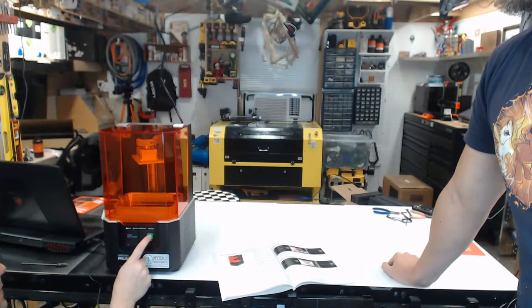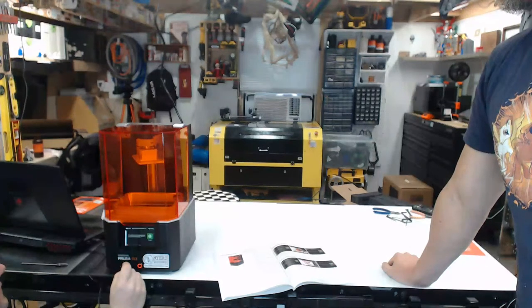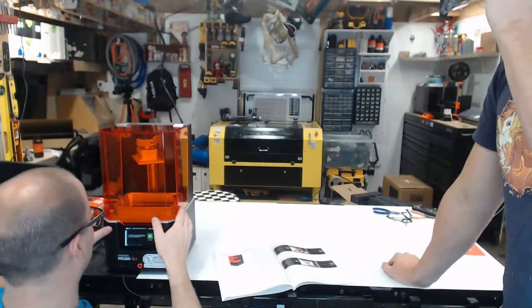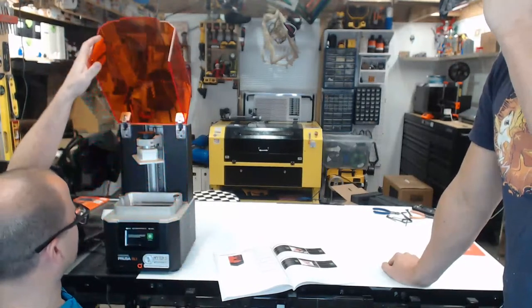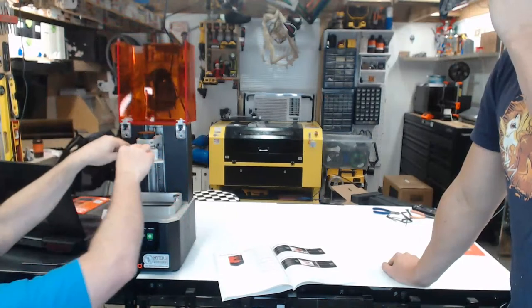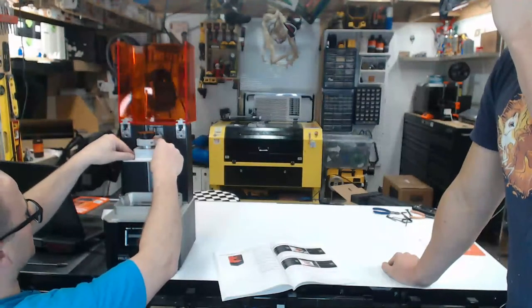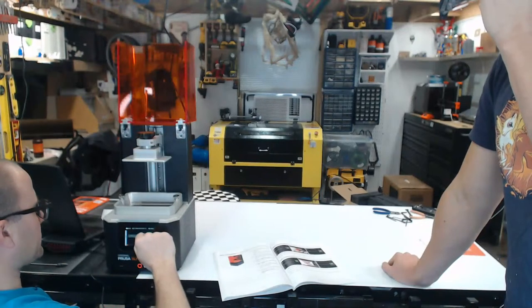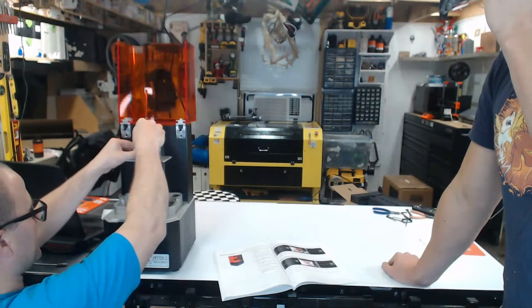Self-test okay. Continue calibration. Yes. Printer is homing now. The platform is not yet inserted. Insert it according to this picture at angle zero. Secure it with the black knob.